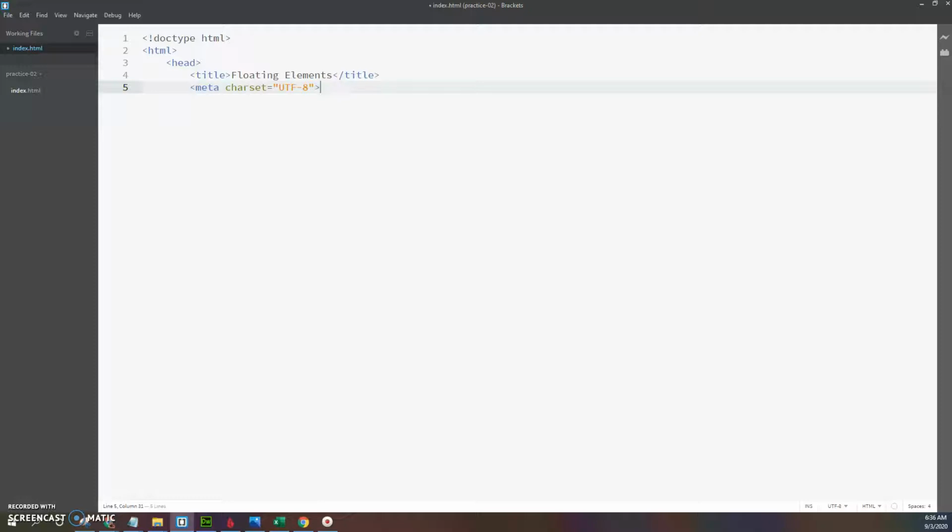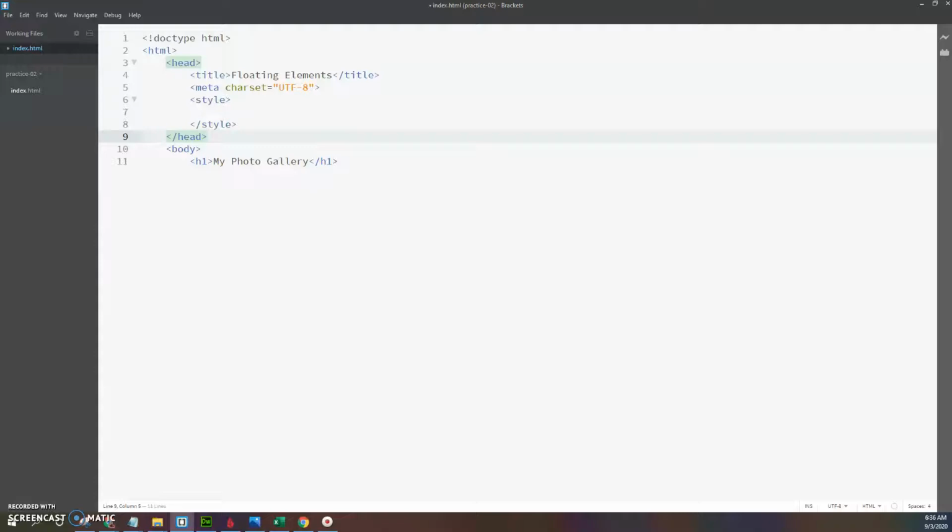Let's see what else we need. We're going to have style tags. I don't feel like typing, so I'm just copying what I already typed. Okay, so there's the head section.